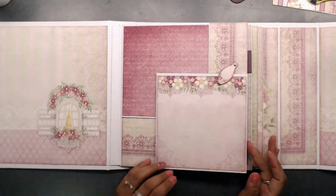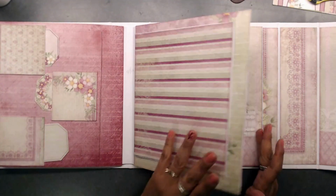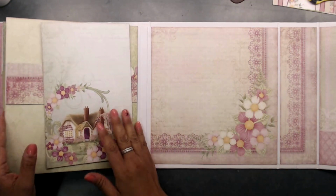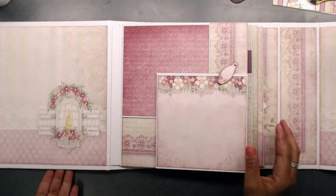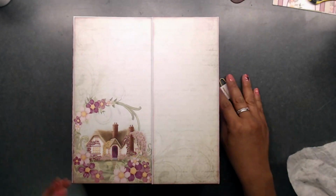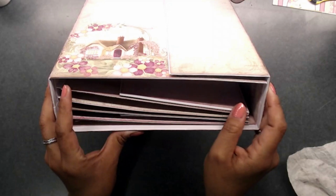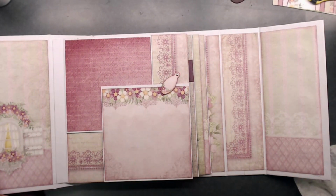So there are my pages in my book now. There's page 1, there's page 2, page 3, and page 4. So those are all of the pages. Yay! And this will close just like that. So it'll hold everything inside, and you still have room to put your pictures and all of that memorabilia, whatever you would like to put in here. So you have plenty of room for that.